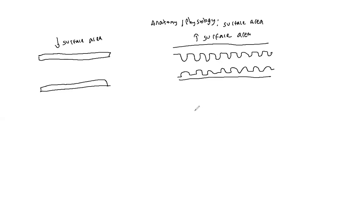And to make it more impressive, if I'm going to blow up one of these, so here we have the structure here called a villi or villus. So look at how impressive all the surface area is. Not only do you have these protrusions, but you also have these crypts here. So anyways, one of these protrusions is called a villus. And each villus is going to further have tiny structures called microvilli. So it has tiny hairs.